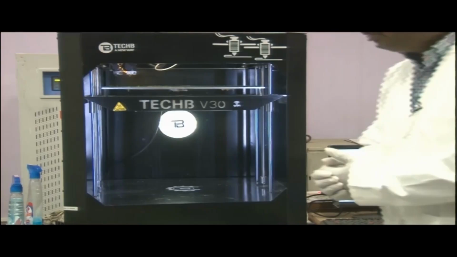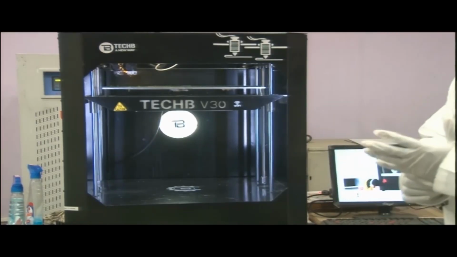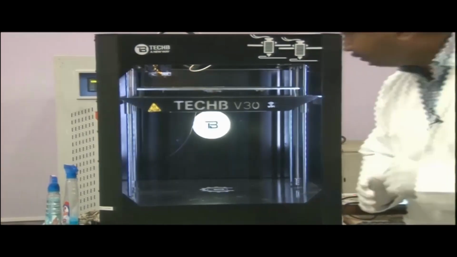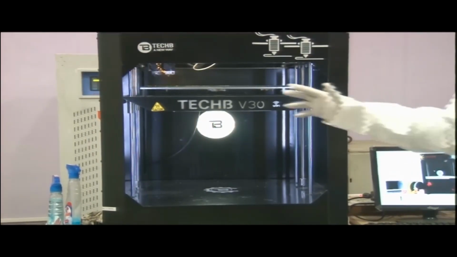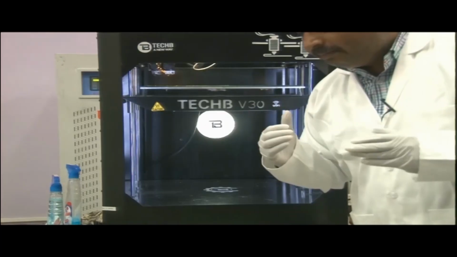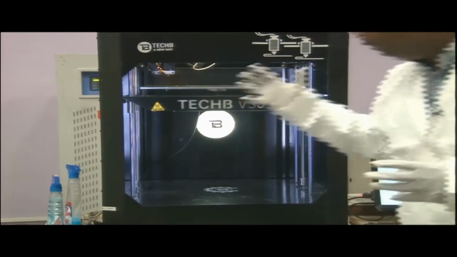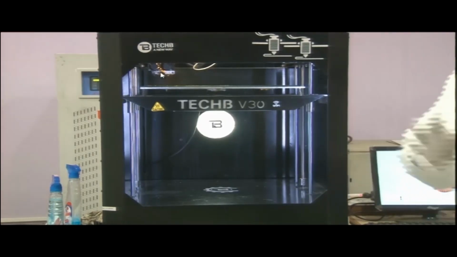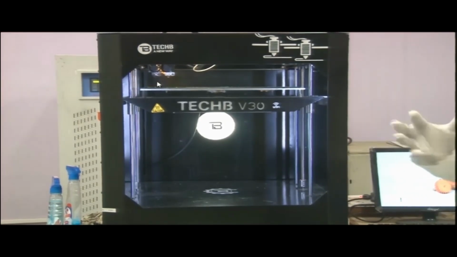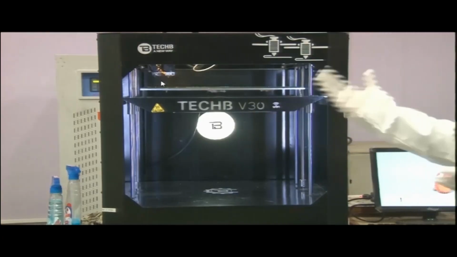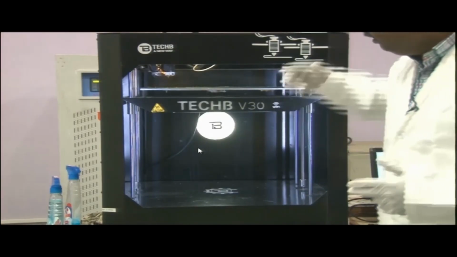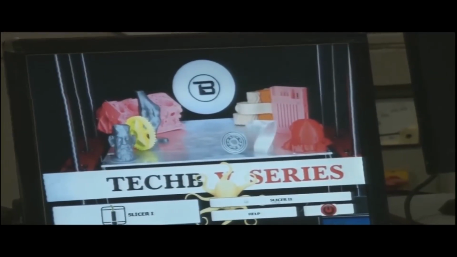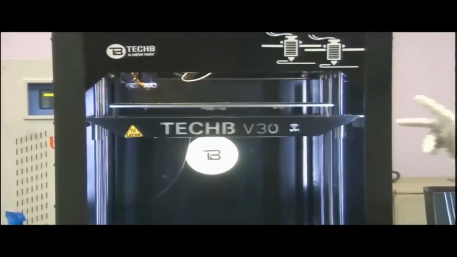Next, with this machine we can manufacture parts with sharp corners, any radius, and profiles with pockets, which are empty or hollow inside. One more feature of this machine is that we can print two different color models from these two nozzles, nozzle A and nozzle B. Different colors, like yellow and red, can be obtained and produced as well. On this computer screen we have software called Repeater. So we have slicer 1 and slicer 2 here.